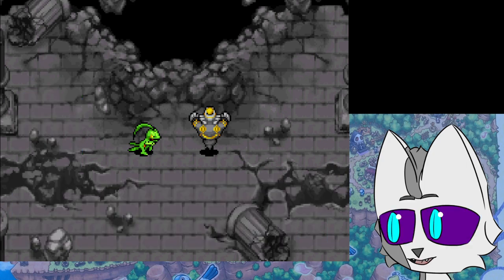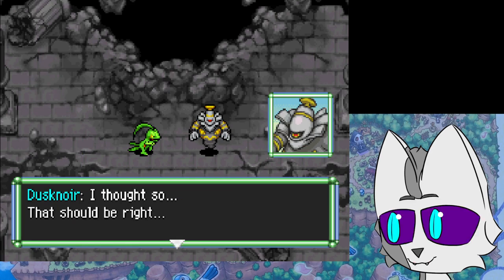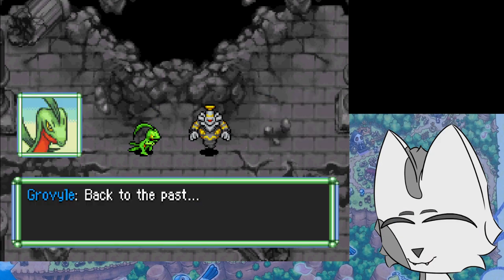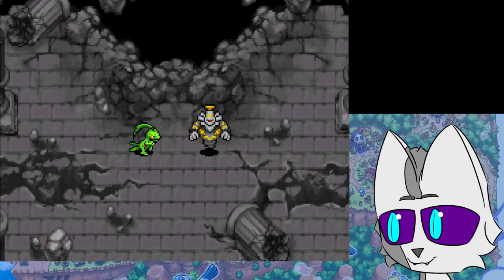I thought he was in Temporal Tower. Your guess is correct. I thought so too. That should be right. However, if he's going to send an agent back to the past, there's another method. Oh, maybe Dialga felt that it would be more prudent to hunt down Celebi, so that they could use Celebi's passage of time and take Celebi out of the action at the same time. Oh. Back to the past. Another method?